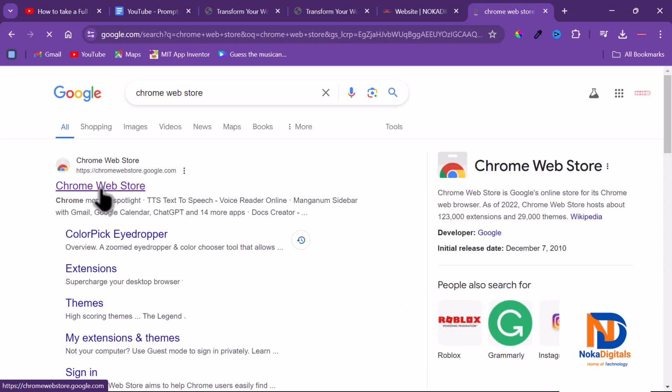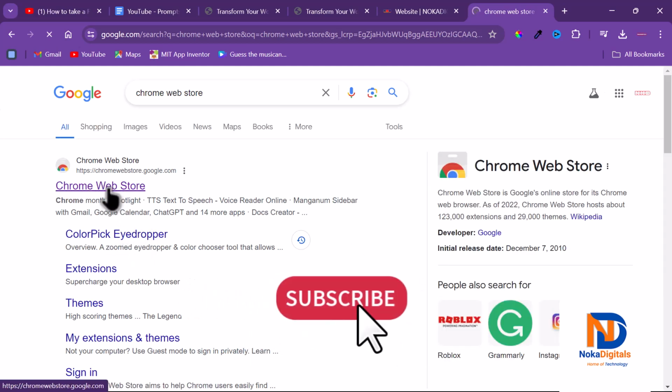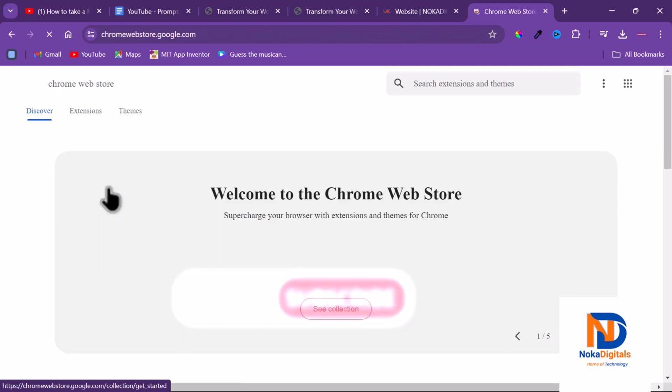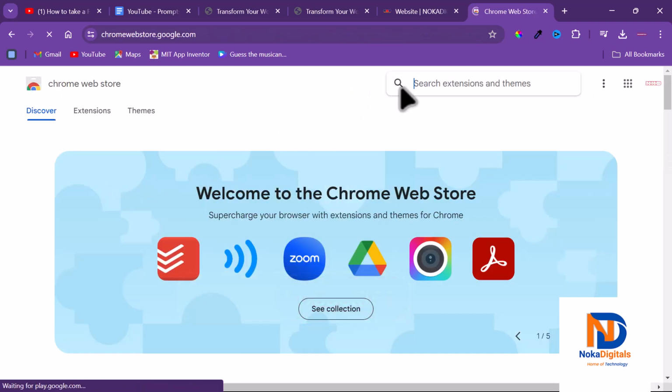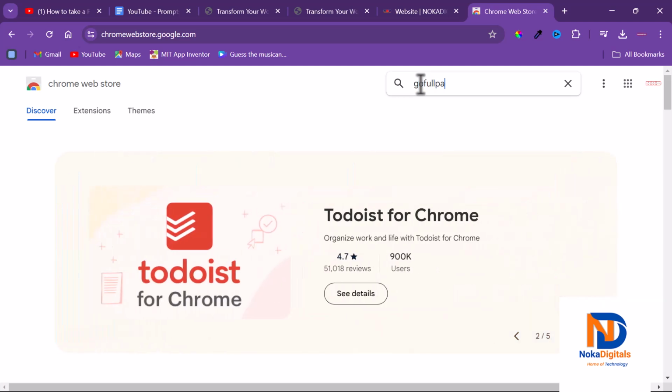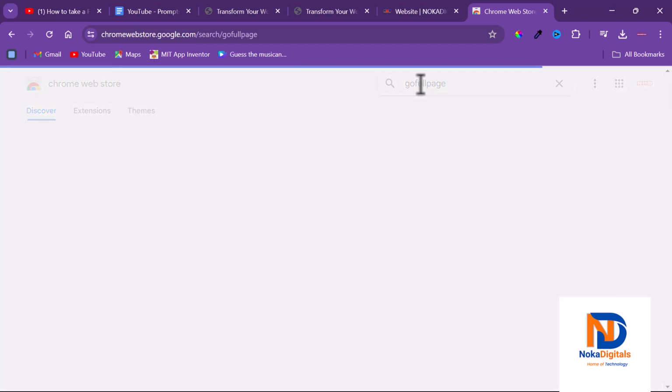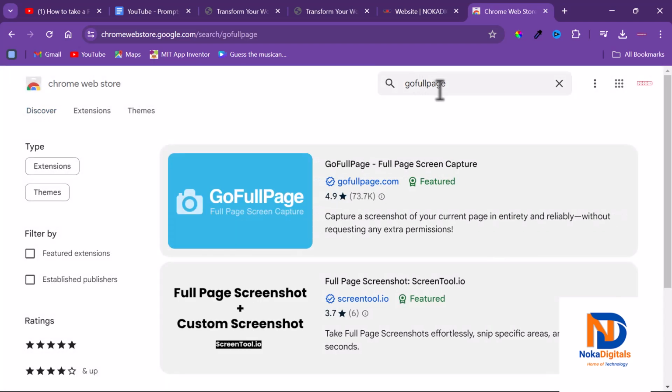And when it opens, click on this, and then under the search here, enter GoFullPage. Okay, so this is GoFullPage, and then click on it.